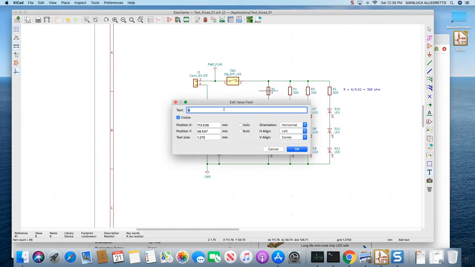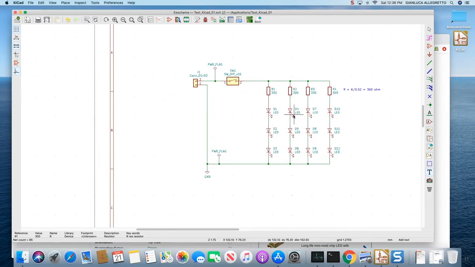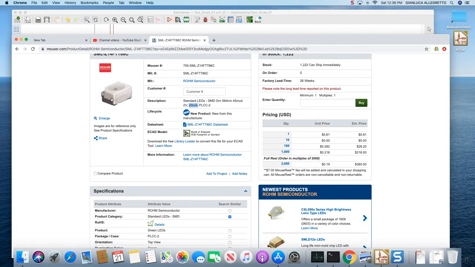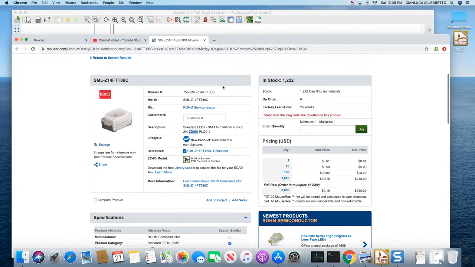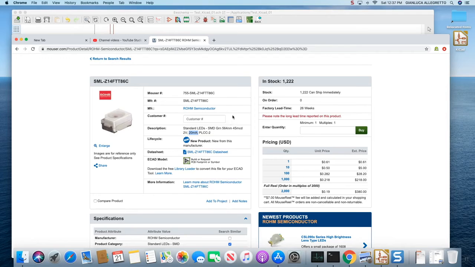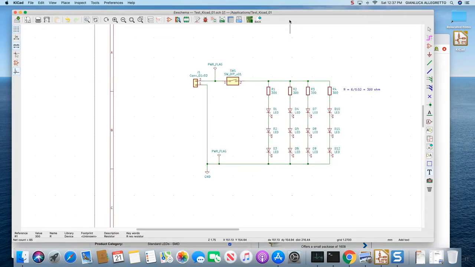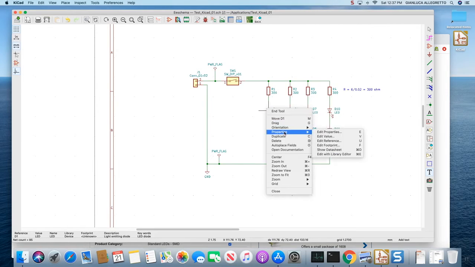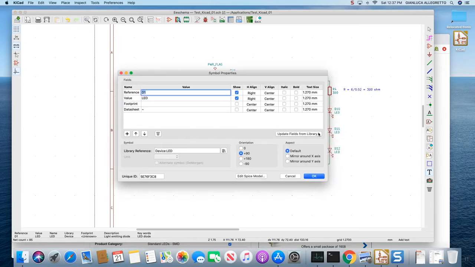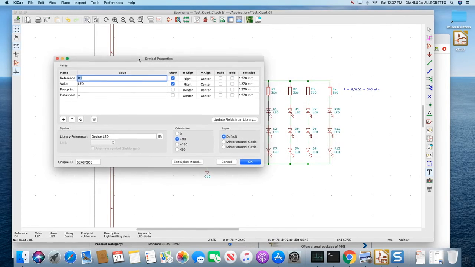Very soon, so 300 also here. And the other thing that is very important here, starting from the LED: the calculation we did was based on the specific LED that we picked. Here we have the part number that we can copy. Then, just to make sure it's clear what is what, we go to the parameters and edit the parameters of the specific LED.